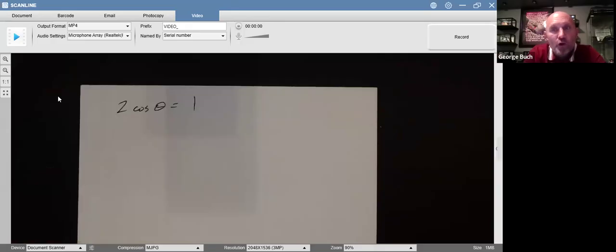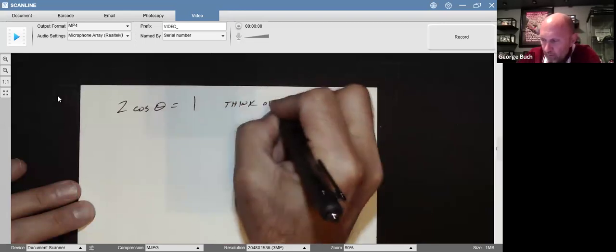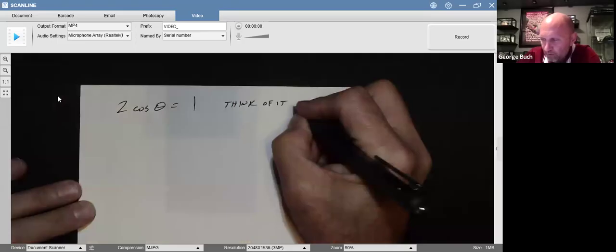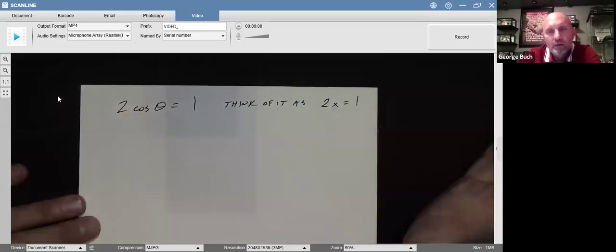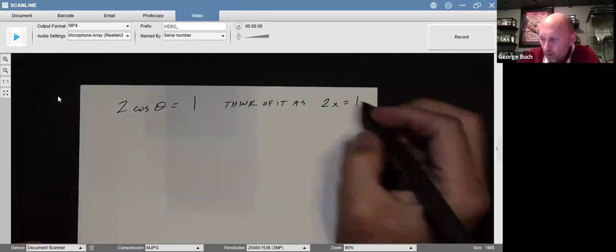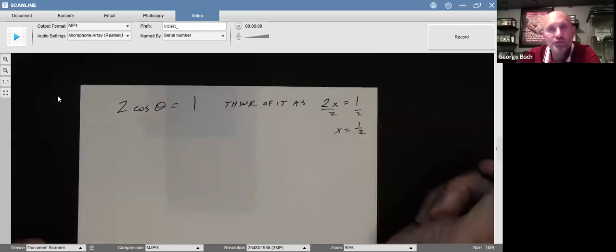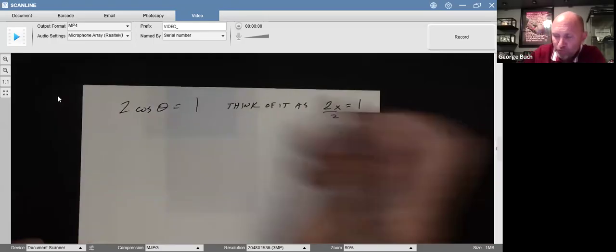And again, now that there's a cosine of theta here, it's like everything you guys ever learned about solving equations is gone. Like I don't know what to do from here because now there's a cosine in the problem. But you can think of it as 2x equals 1. So if I had that, I guarantee every single one of you watching this video can tell me, oh, okay, we'll just divide by 2, so x is equal to a half. And that's true. The same thing holds true here.